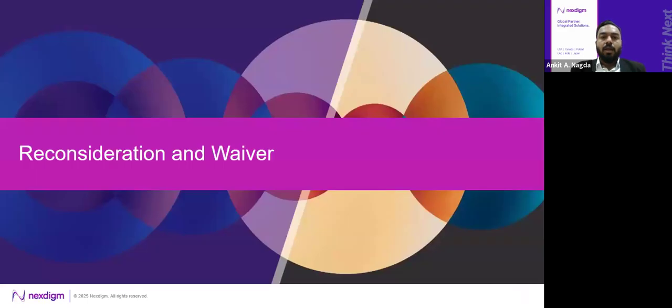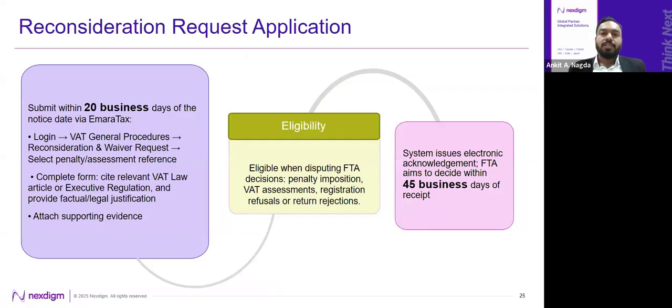Going ahead, we are probably quickly looking at the situations in which reconsideration and waiver applications are to be filed, because a lot of penalties are being levied on the taxpayers, either for delay in registration, or for wrong return filing, or for late payment, or for wrong invoices issued which are being identified by the authorities at the time of audit.